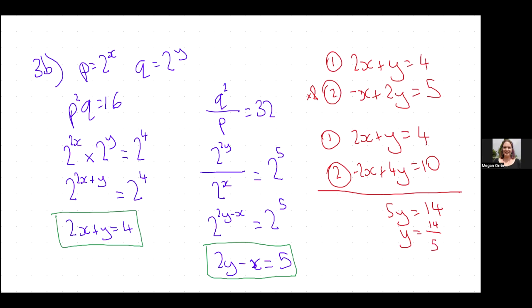And then I'm going to do the same thing with this to get x. So I'm going to put this back into any of my equations. It doesn't matter. I'm going to put it back into the first one just because I can, and I've run out of room to do that. So 2x plus y, which is 14 over 5, equals 4. And then I'm going to do 2x equals 4 minus 14 over 5. So then that means x is 3/5. And you simplify all that out. So these are obviously horrifying fractions, but that doesn't make it not true. It just makes it really annoying.